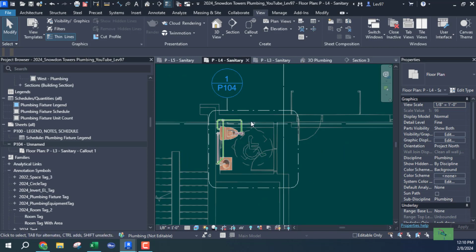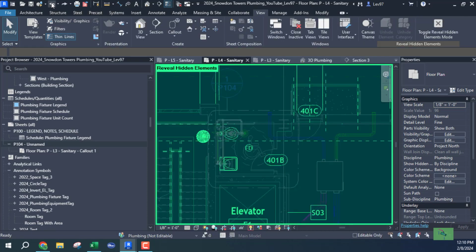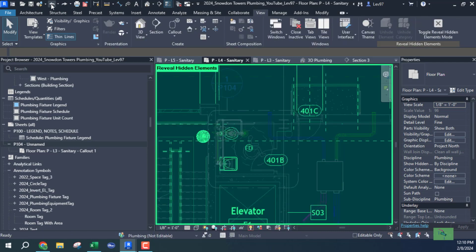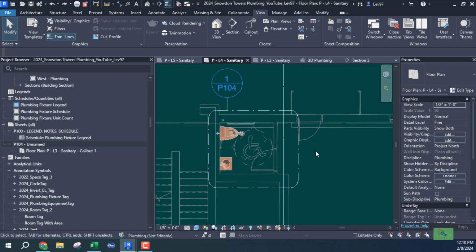So just be careful using the hide command. I think I can undo this? Undo. Okay, all right. Way to go, Revit.